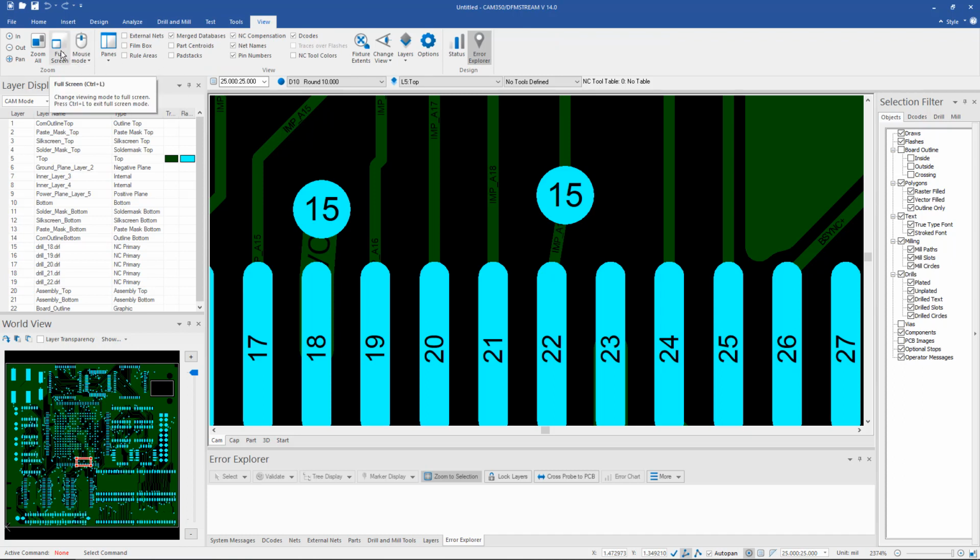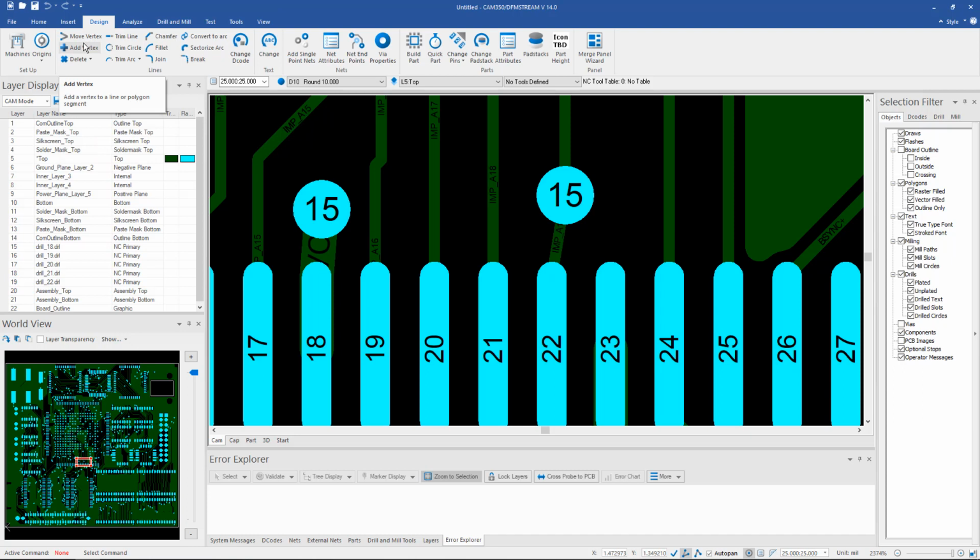Along with this, we provide tooltips now. When you put your mouse over a particular command, you'll get a tooltip that shows what that command is, and then if there's any additional information needed to run that command, we'll go ahead and provide that as well.